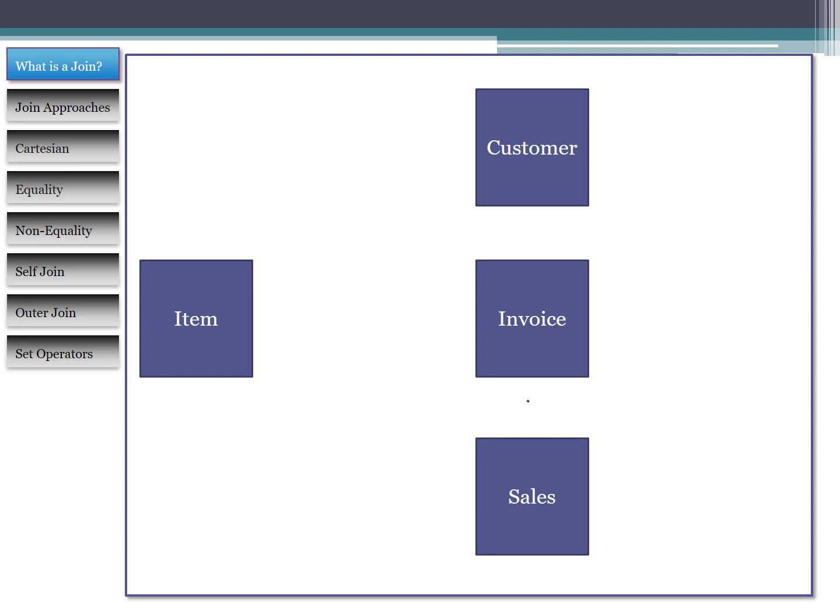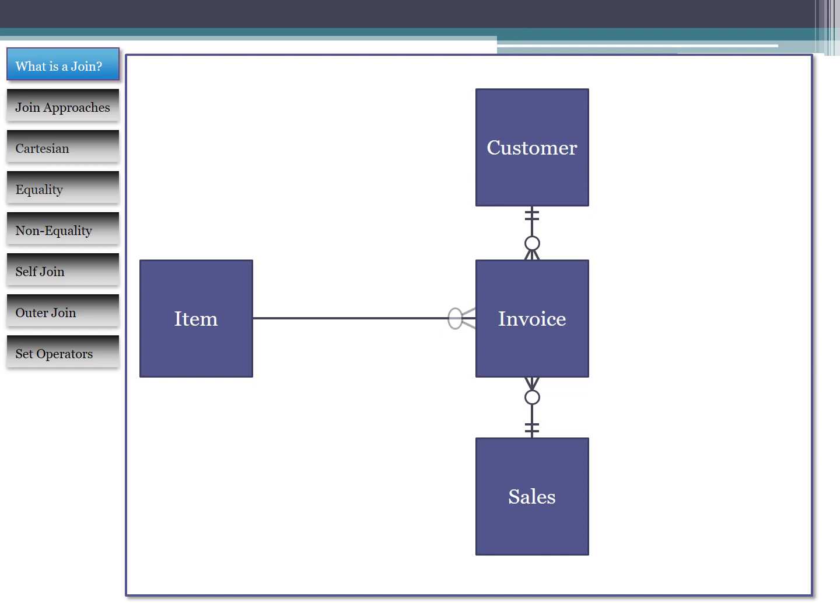So you might make something that looks like this as you start your ER diagram. And then you'll start thinking about how these different entity types relate to each other. So you might say that the invoice can have one or many customers, and a customer can have zero or many invoices. And then the invoice could also have exactly one salesperson, but a salesperson can be on an invoice zero or many times. Hopefully more than zero, or else they won't be a salesperson for very long.